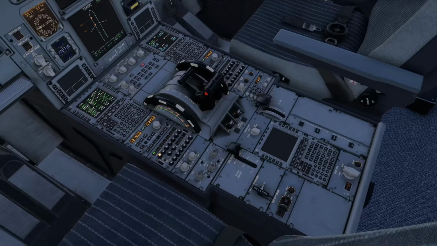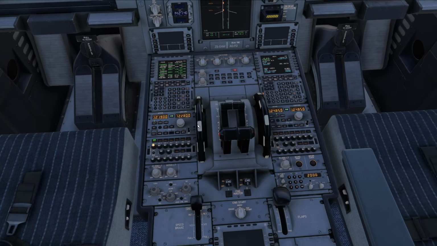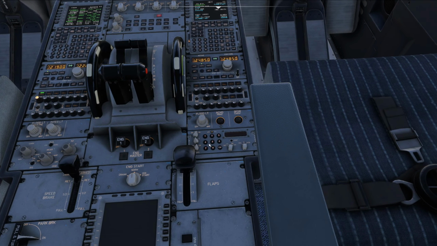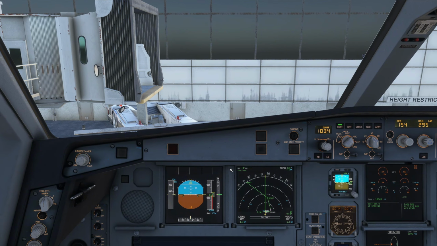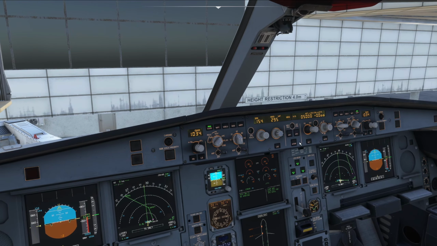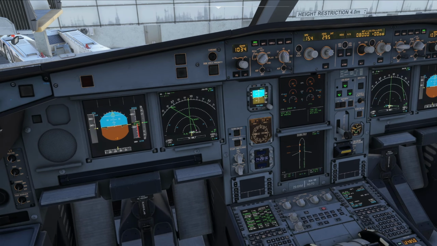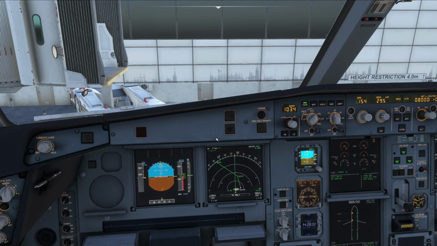Okay, now we have our clearance, so let's just go down here, back again the transponder and set squawk 4003. We already spoken TA, and what else is there? QNH 1034, okay, initial climb 8,000. And now I guess all we need to do is call GSX to attach the pushback tug and get on our way to Cape Town.